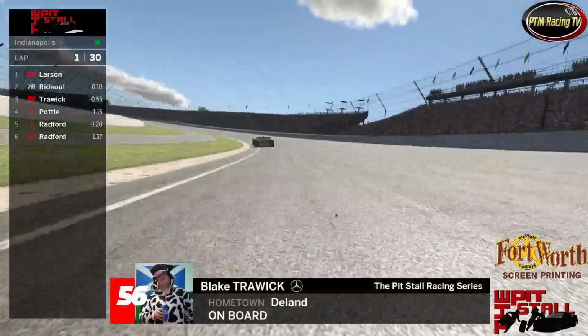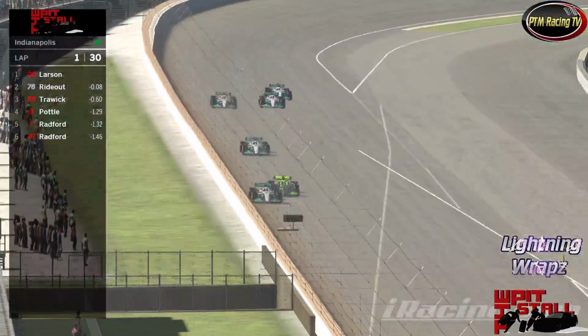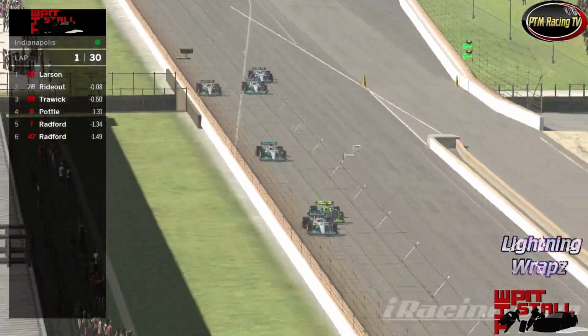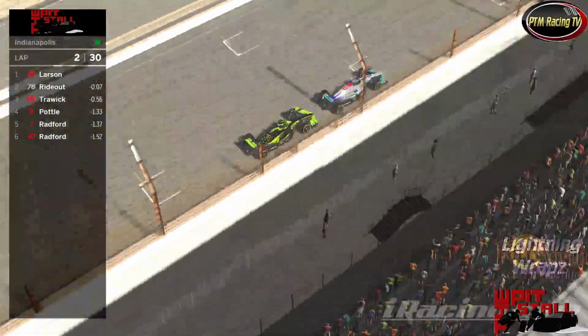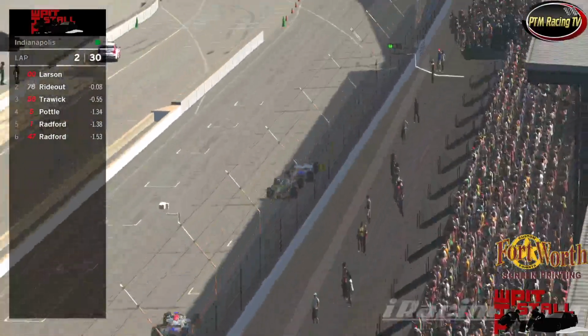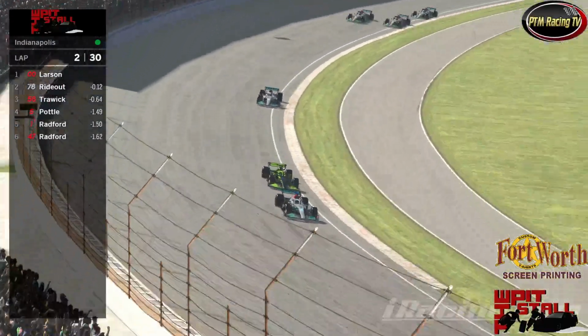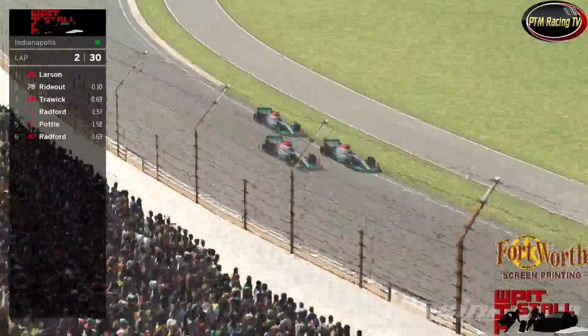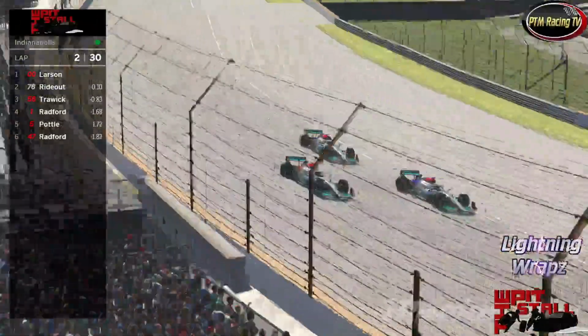You can actually see and hear the rocks kind of flowing around off there. You can hear them just kind of coming right off Mike Rideout as he gets a huge burst of speed rolling up there to Gordon Larson Jr., looking to try to make the early pass here. Very surprised he got such a great jump there entering into that straightaway. Surprising to me how quick these cars can just catch a draft and build speed up. But right now it looks like it may be more of a struggle than we realize.